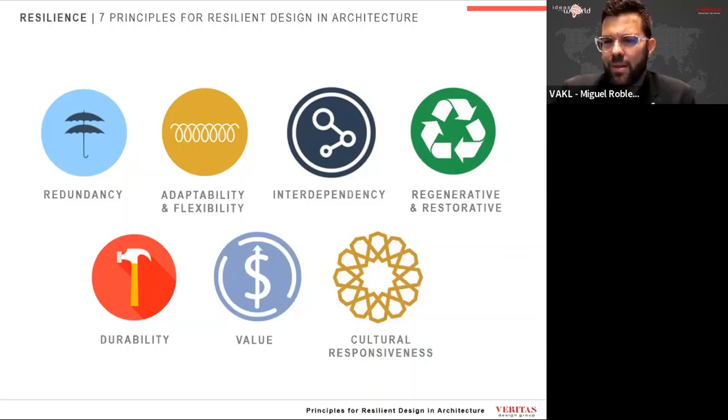But I would think that if we were to do a scorecard that we haven't developed yet, similar to the green rating tools, where we tick the boxes of the things that we can achieve, there are items under each of these 7 categories that do not require any cost. For example, placing the generator at the basement or at the podium does not incur any cost. But if you put it at the basement and there is a flood, your generator will be underwater. If you put it at the podium, it will be protected. But there is no cost. You can just do it.